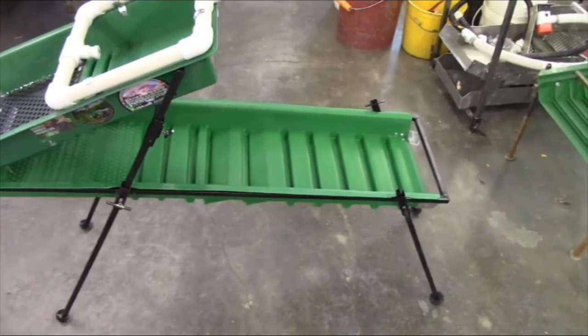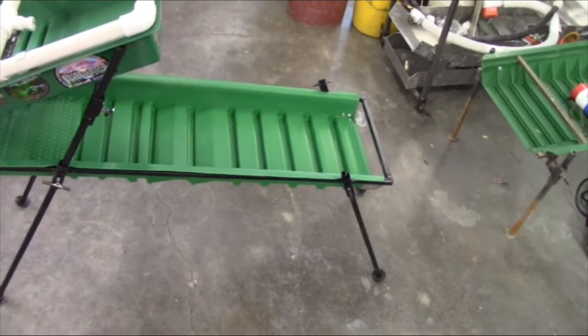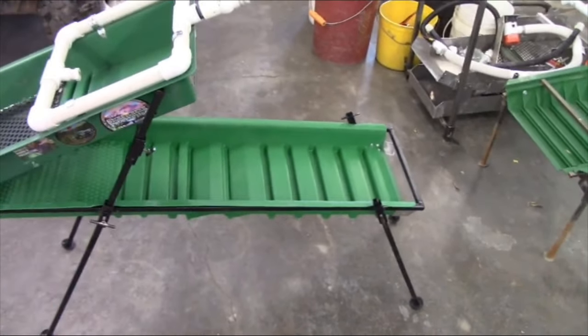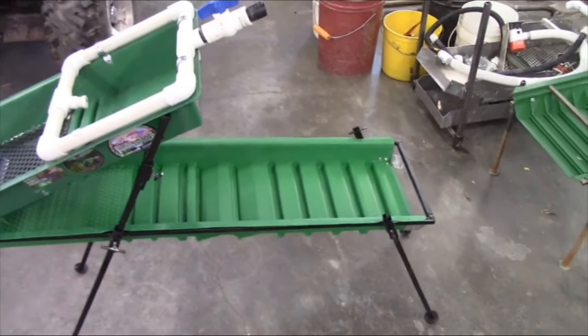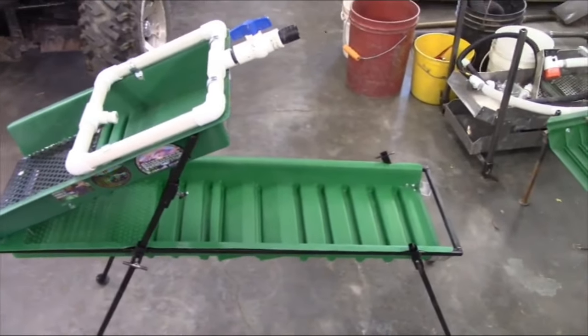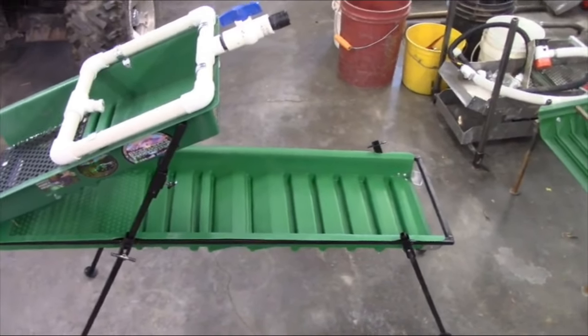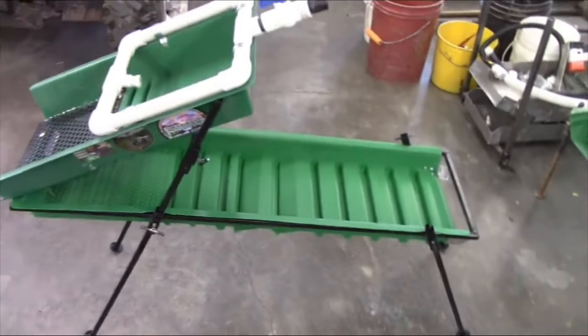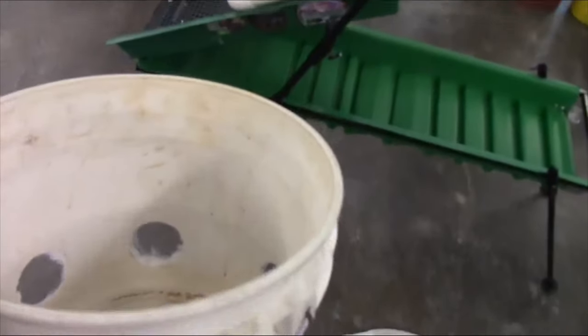And what I've done now, I've got a new filtering system we'll call it. It's not what you think, like a friend of mine Alan's Gold Mining, he has a sand filter and all that, and it's really hard to get something like that to where we go. So what I've come up with, I've used this before in the past, I haven't used it with this machine yet. This is a three gallon bucket, and in this bucket, let me have you look inside. These holes here are on the inside.